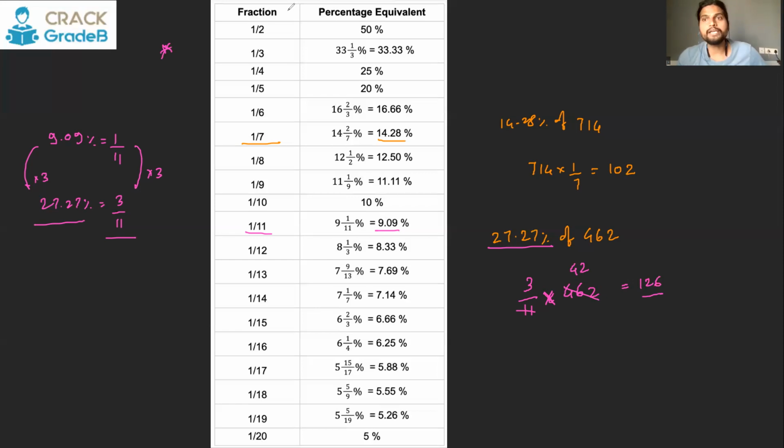So this is what we learn before we start even the concept of percentage, because the calculation part is important. Now let's see what percentage is. Why do we require percentage? What are the applications of it?